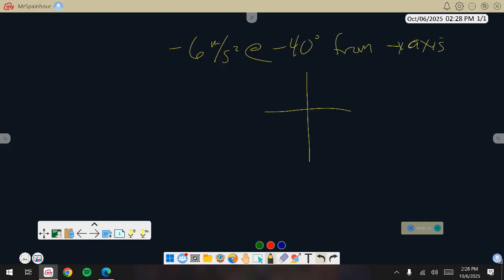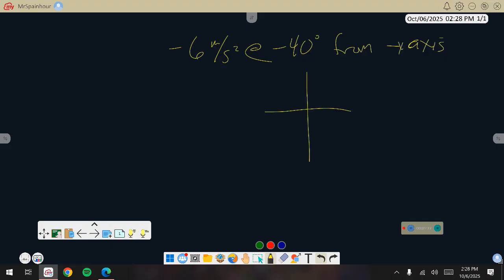All right, so let me grab my numbers here. Here is exactly what number 1 is going to look like. Number 1 is going to be a vector, something like this. It'll say -6 meters per second squared at -40 degrees from the negative y-axis. And it will tell you to draw that vector as well as tell me what that is in the standard angle so that I know that you guys understand it. This is literally what we did, I think, on Thursday.